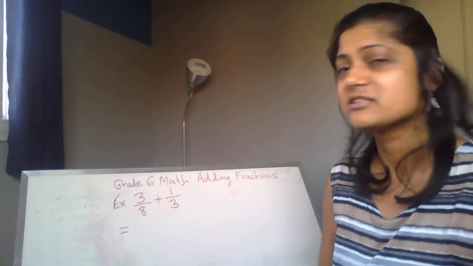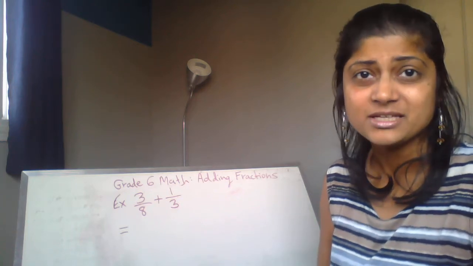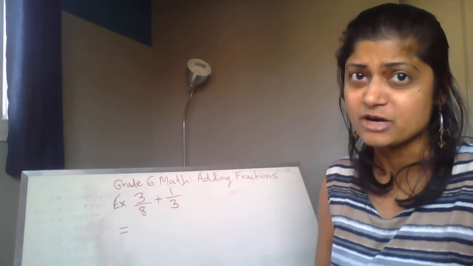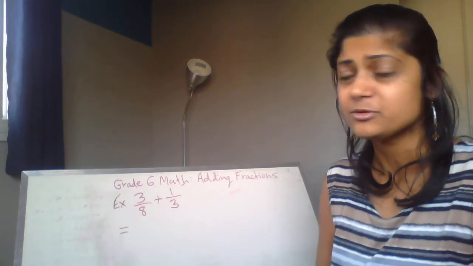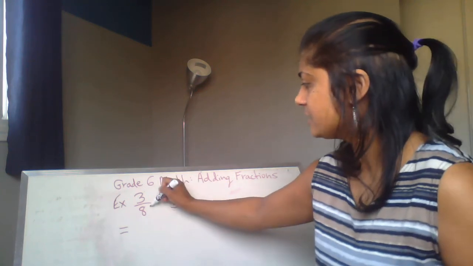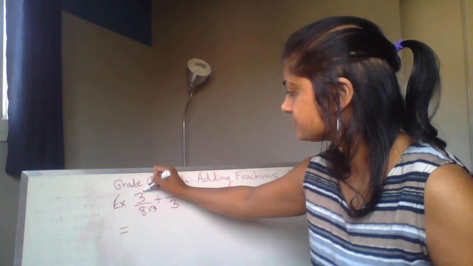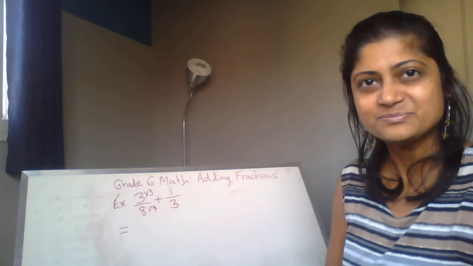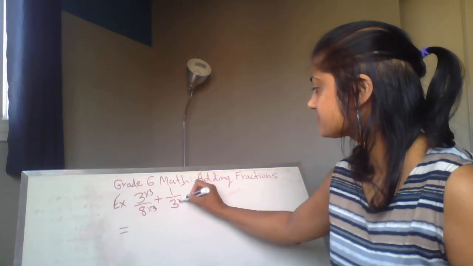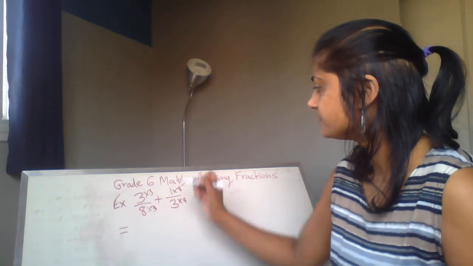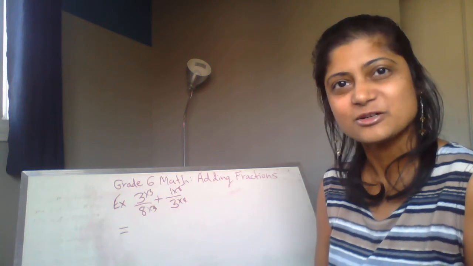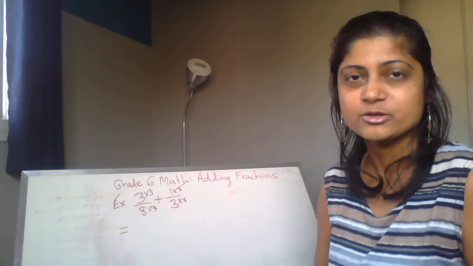Okay, so let's take a look at the denominators here. It's 8 and 3. Again, there isn't a common denominator. I can't just multiply one of the fractions, okay, to get that common denominator. So I'm going to just multiply 8 and 3 by each other. For 8, I'm going to do times 3, okay, on the top and the bottom, all right? And for the 3, I'm going to multiply it by 8 on the top and the bottom. And you should always show your work like this, okay, just so you don't get confused, all right? And we can make sure we are getting the right answer.